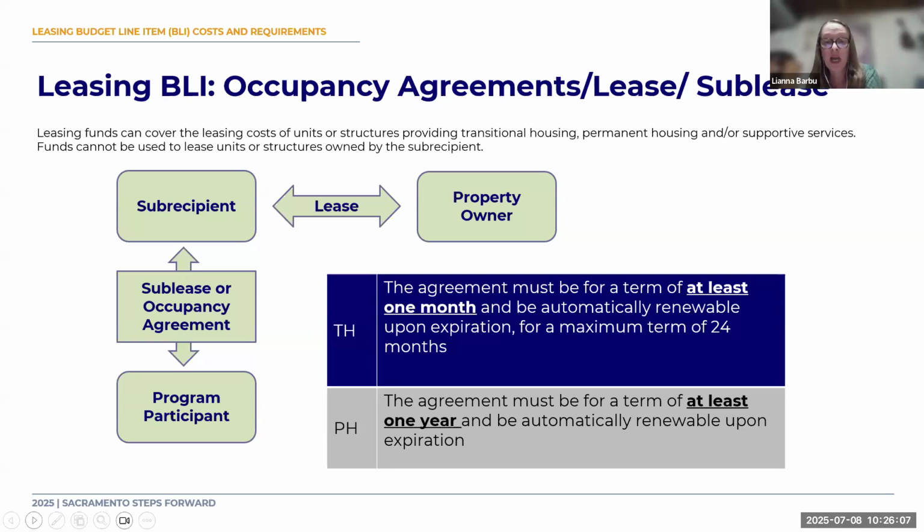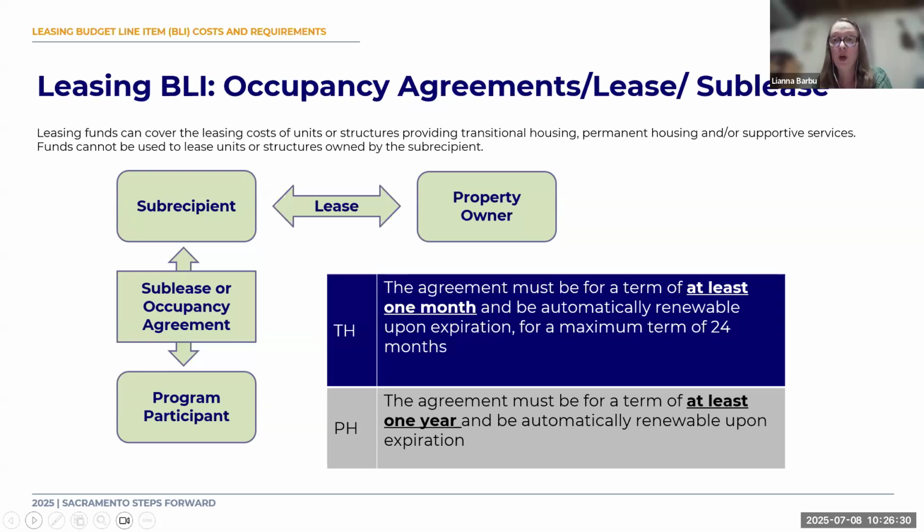For the permanent housing component, permanent supportive housing, the agreement must be for a term of at least 1 year and again be automatically renewable upon expiration. The leases and occupancy agreements for the tenants should be present in the participant's file.